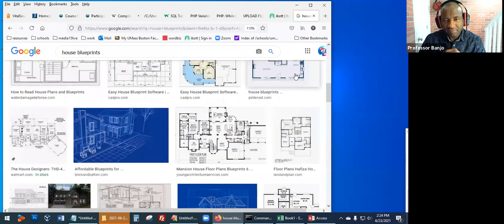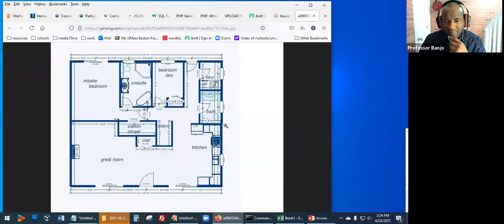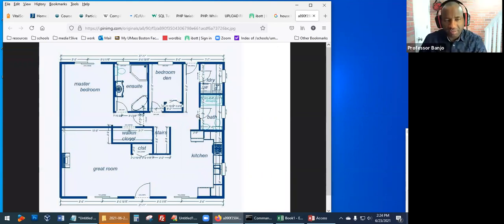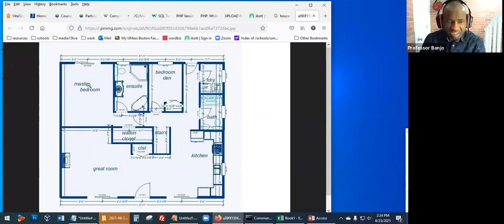Art, do you know what this is? Plan. Yeah, like a blueprint, a plan to build a house, right? Blueprint. Yes. You're going to have the master bedroom here, the bedroom here, the kitchen, the bath.